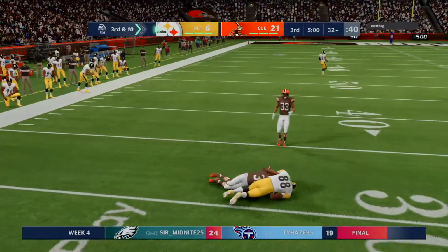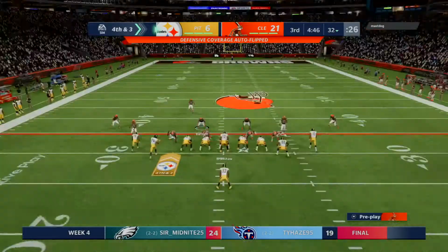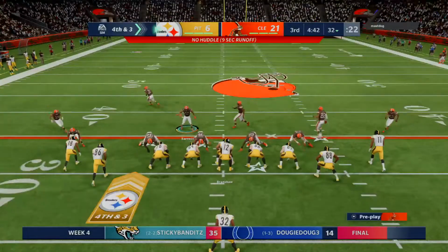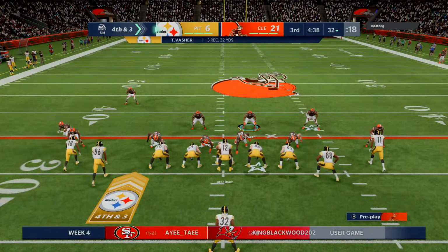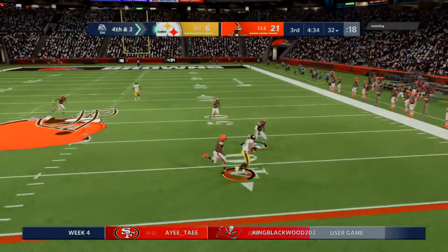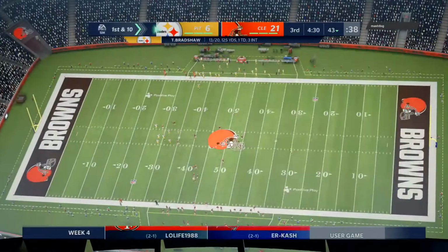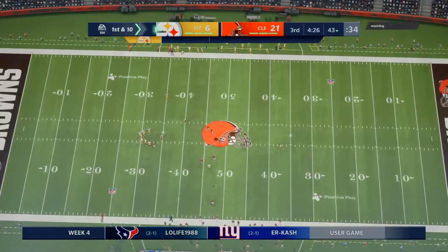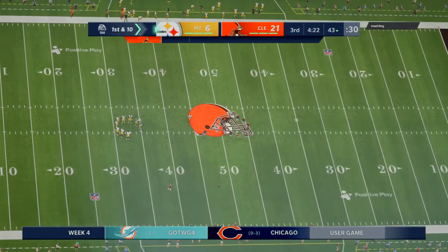Firing quickly here, and that's complete. And a good job defensively. They stop him short of the first at the 32. Gain of 7. But it's fourth down. He'll look to throw. Into the hands of his receiver, Anderson. And they get him down, but not before he takes it across the 40-yard line. He continues to deliver a first down here. He had 4 catches in the first half, and this one number 5.